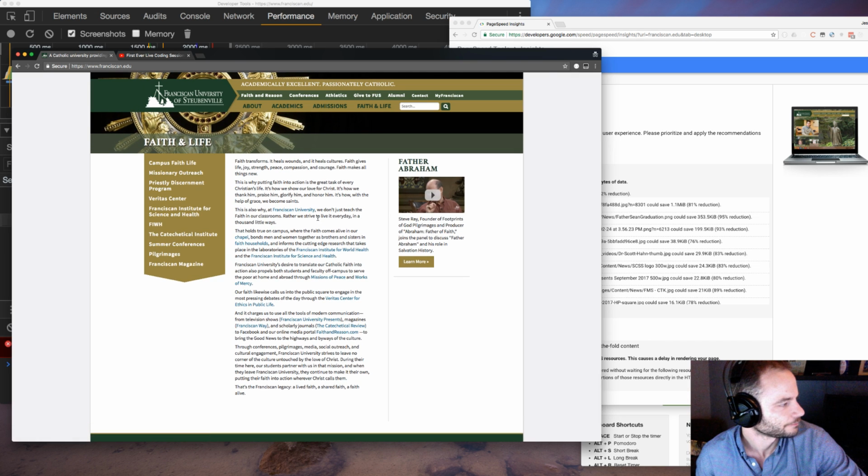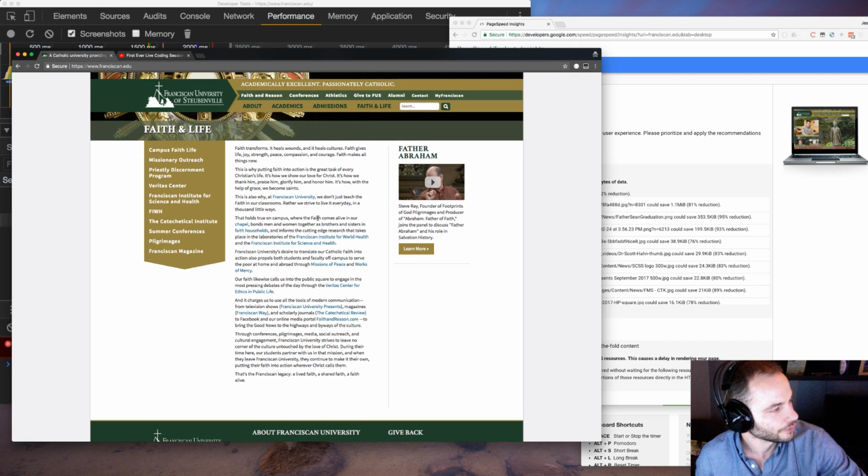I know user interface wise there's a ton of stuff I want to change with this user interface, but the first thing that I want to worry about is the load times, because if the page takes too long to load and someone doesn't even stick around to see it, then it doesn't matter how nice it looks. It could be the best looking site ever made, but if it takes 50 seconds to load, no one's going to see it.